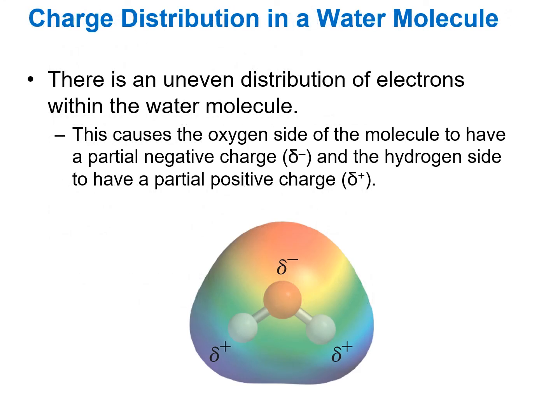So, as I stated a moment ago, water has this uneven distribution of electrons within each water molecule, so that you end up having a region that has a negative charge and a region that has a positive charge. Now, if you were to drop in a solute that has a positive charge or a negative charge, or an area where its molecule has a positive region and a negative region, those forces very likely could interact with those positive and negative charges that we see around a water molecule. And in fact, that does seem to be what's happening when we look at substances like salt and sugar dissolving in water.